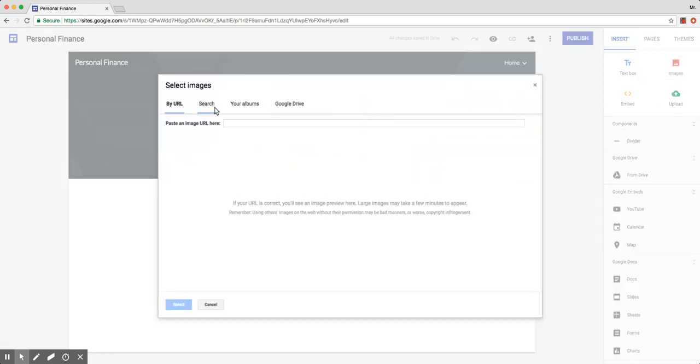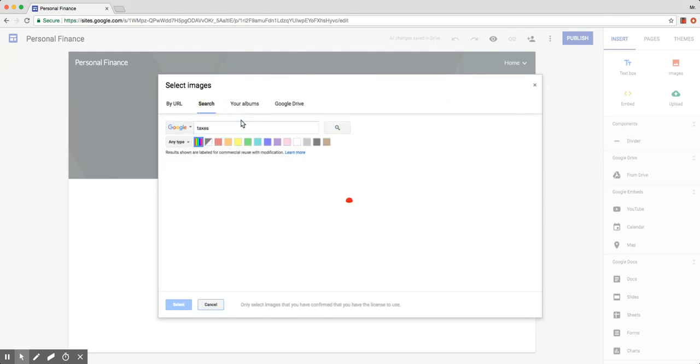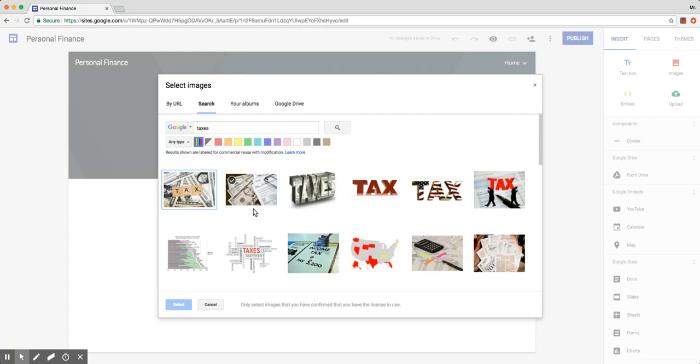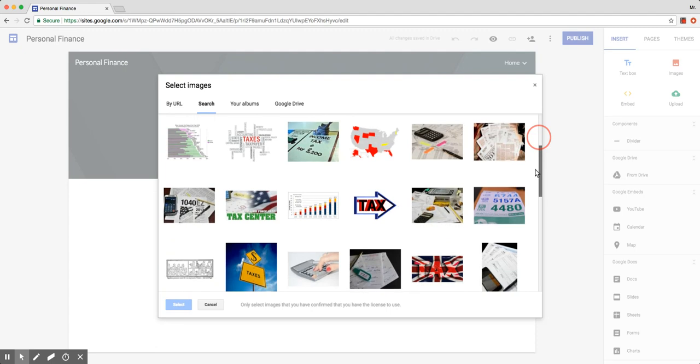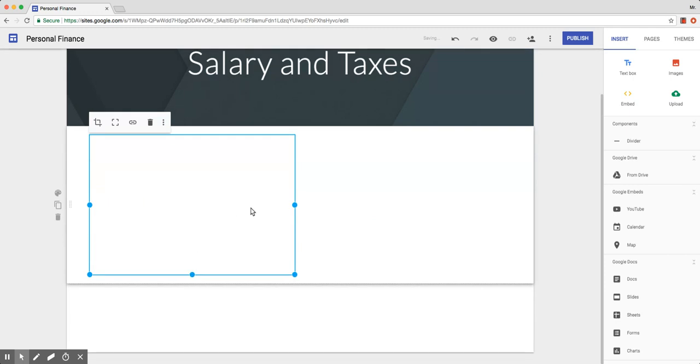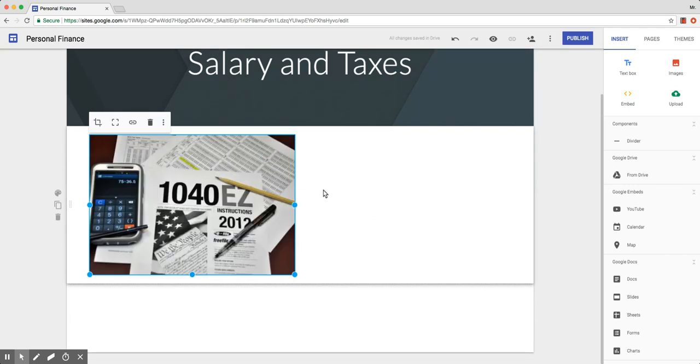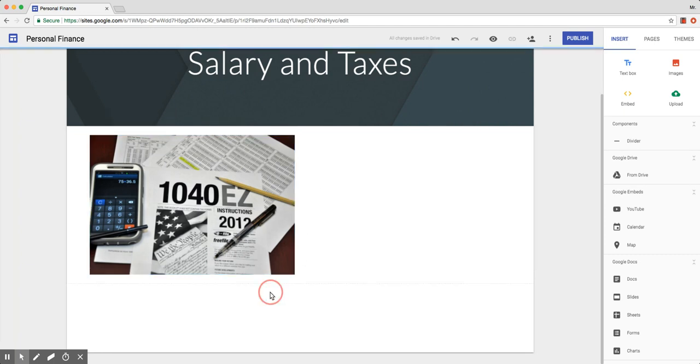So, I want to put an image in there. Let's put in a Google search for taxes and see what shows up. I'm not seeing anything I really like, so I could always jump out to an actual Google search, but this one will work for now because we did talk about filing taxes a bit, and the directions do want you to talk about your W-4. So we have an image that you can work on centering.